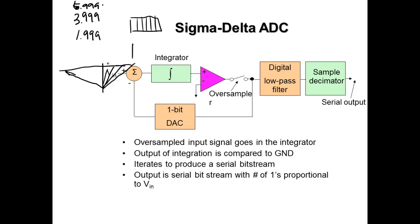So the meters use integrated. I know that for a fact. All the digital scales I worked on use this guy. So it would surprise me at the PLC. They're very accurate. The only problem is that they're slow compared to the flash converter.